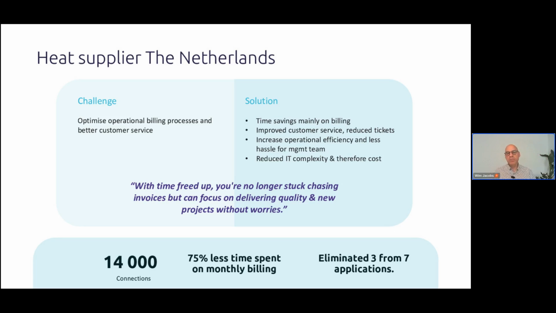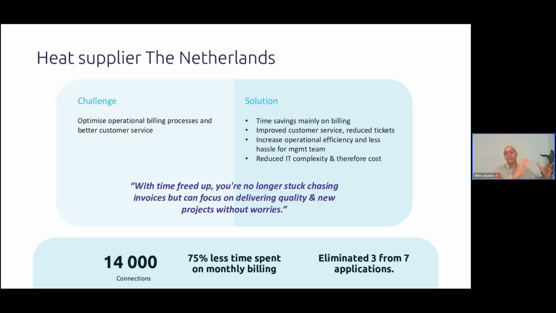So what did we do? We implemented together with them. We did a really detailed study of their IT landscape, and we went to the implementation phase. We really saved a lot of time, mainly on the billing. There was somebody, 1.5 FTE, working full-time month after month to get these invoices out to the customers, and we managed to reduce that to 1 week. So we reduced that by 75% of their time, which was quite impressive.